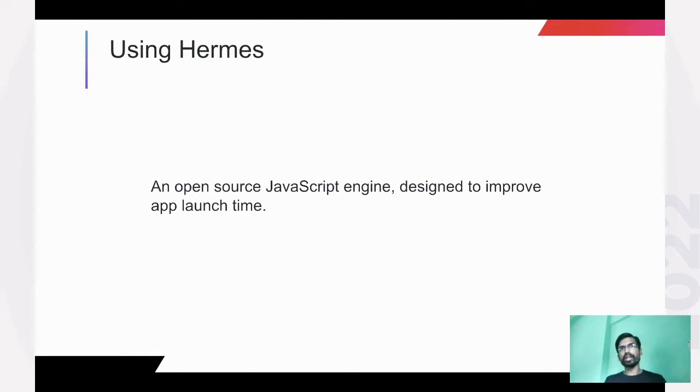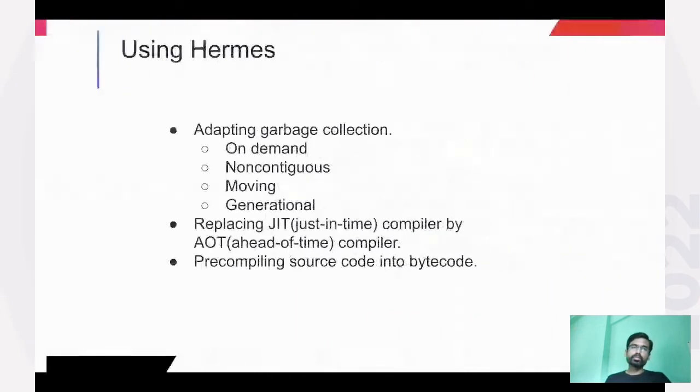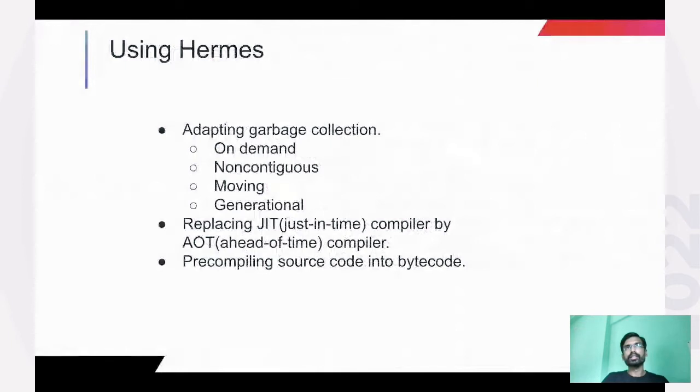It's a JavaScript engine that helps improve performance on low-end devices. Hermes includes lots of garbage collection procedures, which help free up memory, and it also allocates virtual memory when it needs it, and releases the memory when it doesn't need it. Sometimes we had faced a problem earlier where our app could not release the memory, so the OS actually killed the app. But this will really help with that.